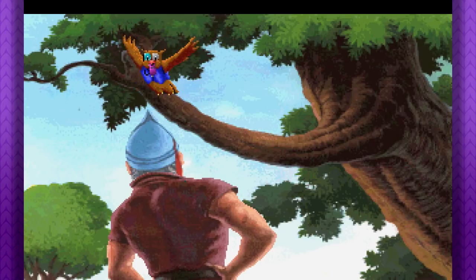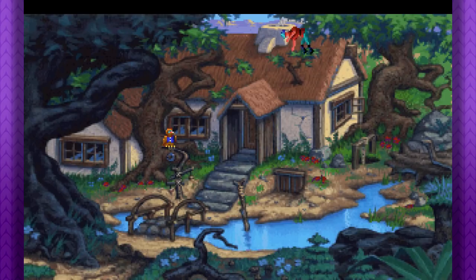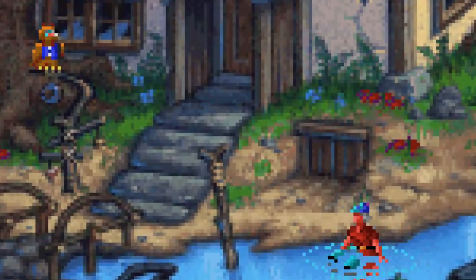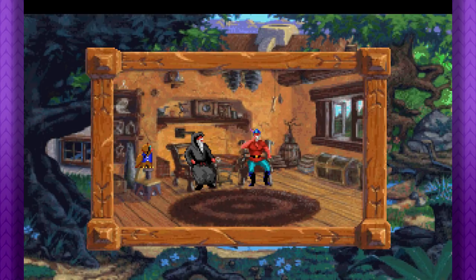Anyway, I'm getting a little bit ahead of myself. Graham has some magic dust sprinkled on him, which allows him to fly to the land of Serenia. And Graham almost dies, much to the apathy of Cedric. But I mean, hey, as long as he gets paid, right? Crispin comes out, brings Graham out of the stream and into the house, and they have some tea.